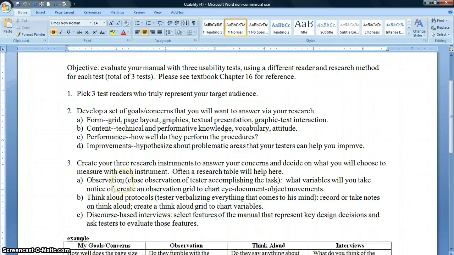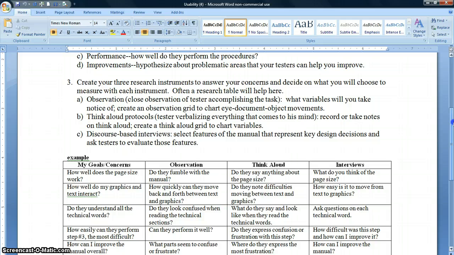So you're going to use 3 methods, 1 method for each reader. The first method is called observation, and observation is closely watching exactly what is going on. So with your observation then, you also need to figure out what you're going to look for or what kind of variables you will take note of.